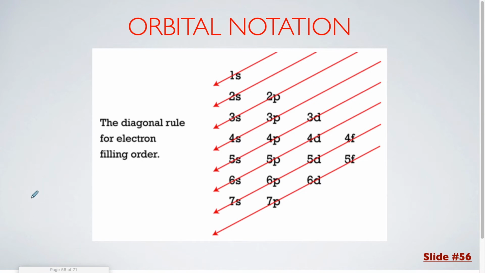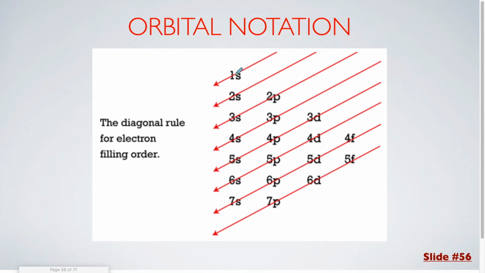There's also another type of orbital notation filling diagram known as the diagonal rule. And if you were ever asked to try to memorize how these would be filled in, this would probably be the easiest for you to try to recreate. All you have to do is fill in from 1s down to 7s, and then each time you move over to a new letter, you go down by 1. So if I started with 1s, then I'm going to start with 2p, and then 3d, and then 4f. And you just draw arrows through each of the different numbers. You follow the arrows as you're trying to fill things in.